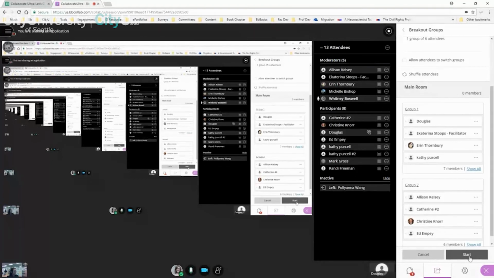When I hit start down here, you're going to see a black screen, and it's going to say sending you to group 1 or group 2, depending on which one you're going to. And then it'll pull you into the room, and then you can start talking. It will only be your group, and then it will look very similar when I pull you out. You'll have the black screen, and then it will come back together. So let's go.